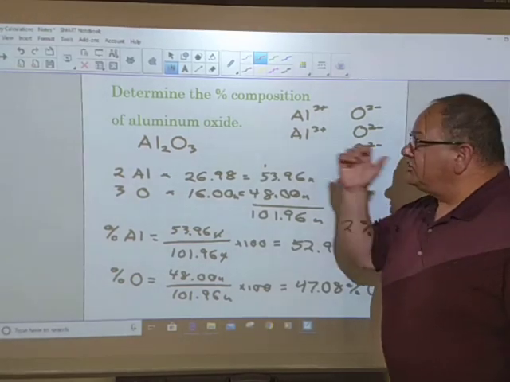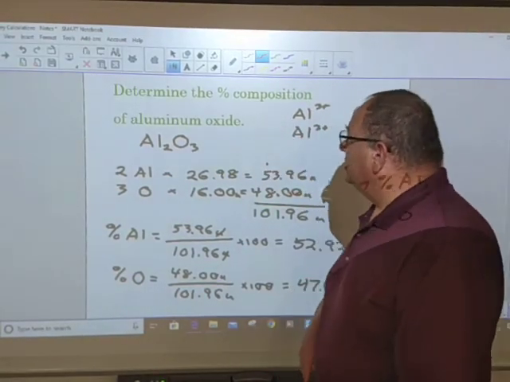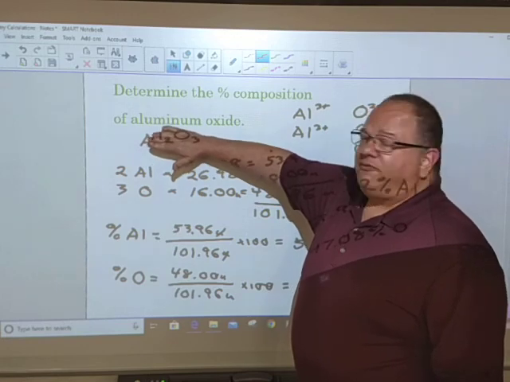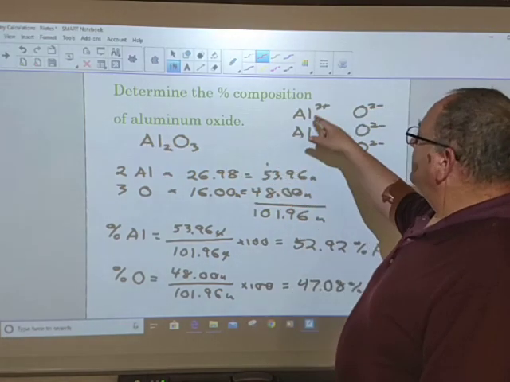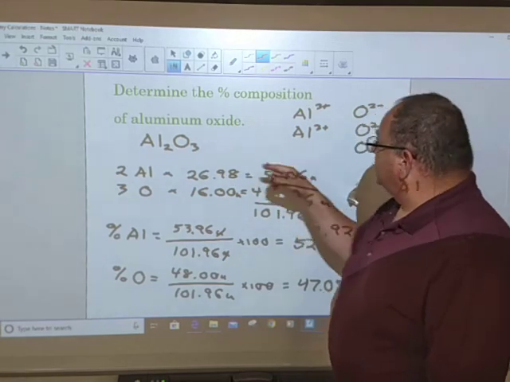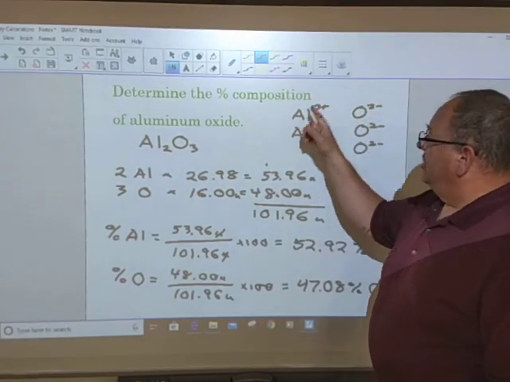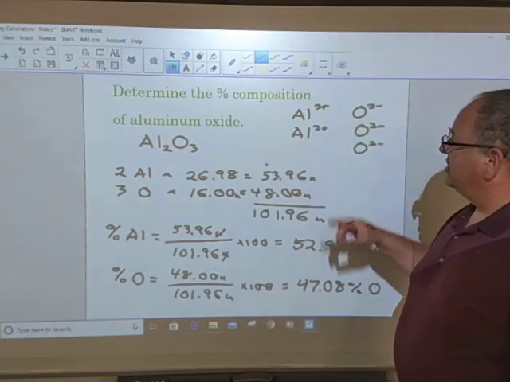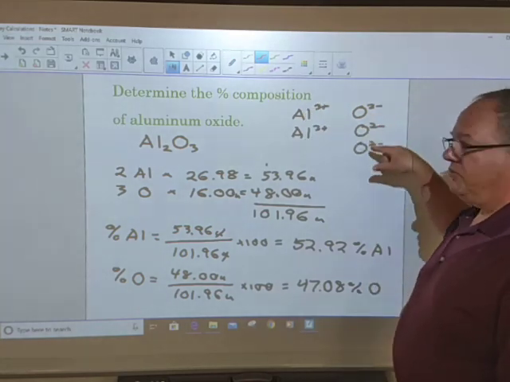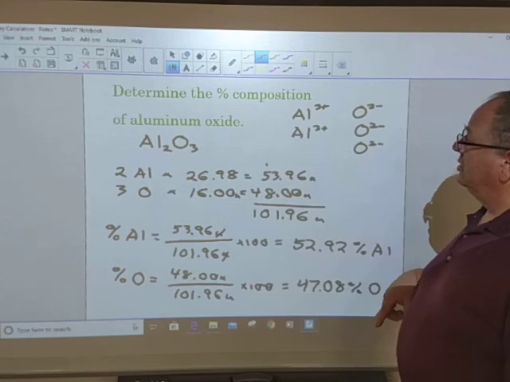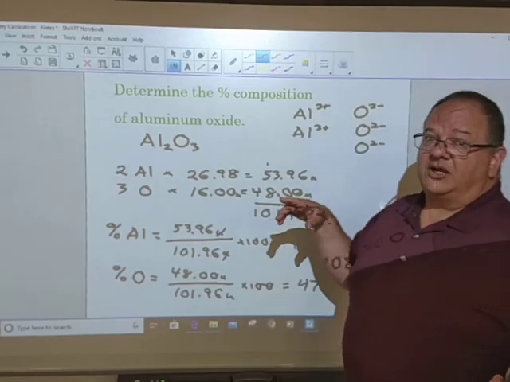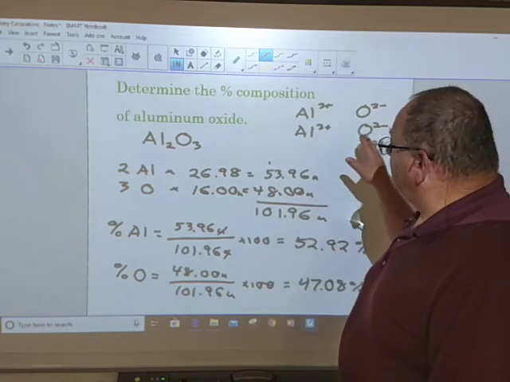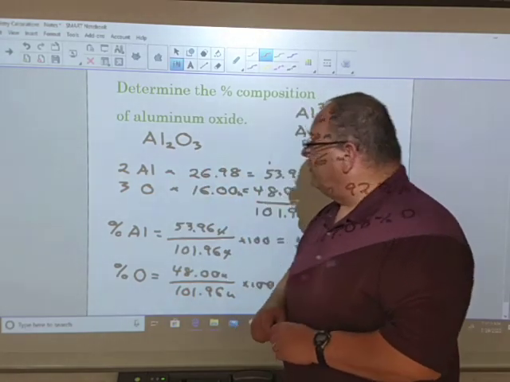So, all right, let's do the percent composition of aluminum oxide. Now, if that were your original problem, you'd have to first figure out what is the formula of aluminum oxide. And you say, well, aluminum is plus 3 ions, and oxide is minus 2 ions. And in order to get a combination where the positive and negatives balance each other out, you need 2 aluminums for every 3 oxygens. If you have to go back to your formulas and naming worksheets, go for it. But I figured out that it's Al2O3.